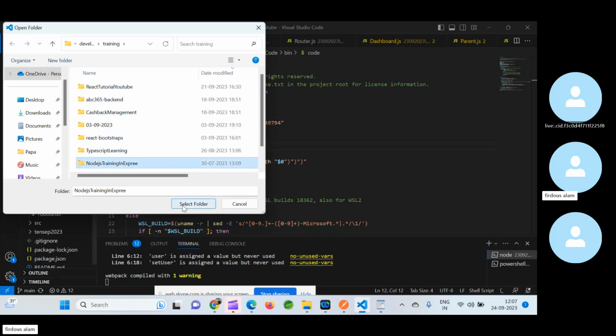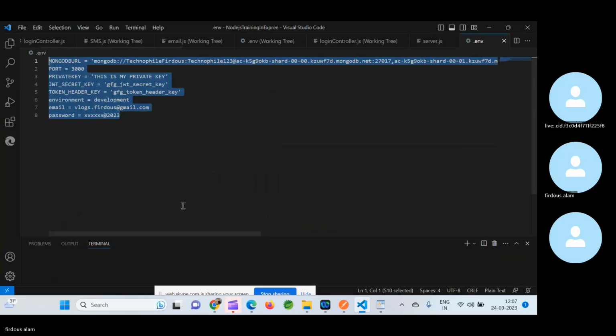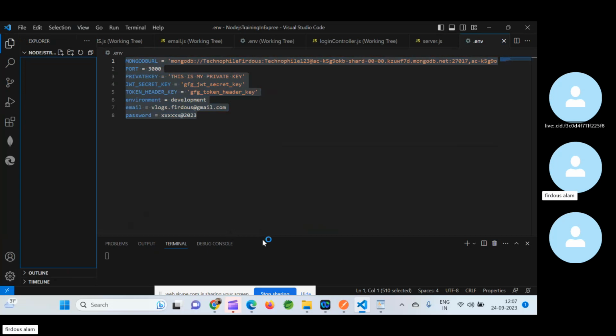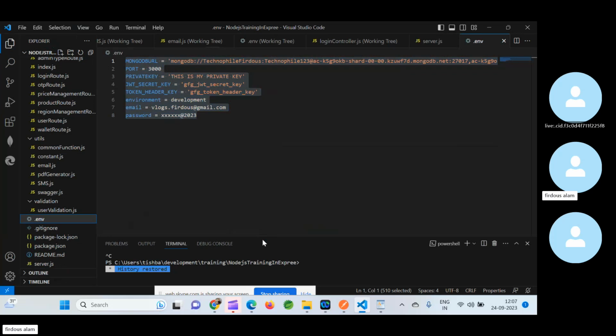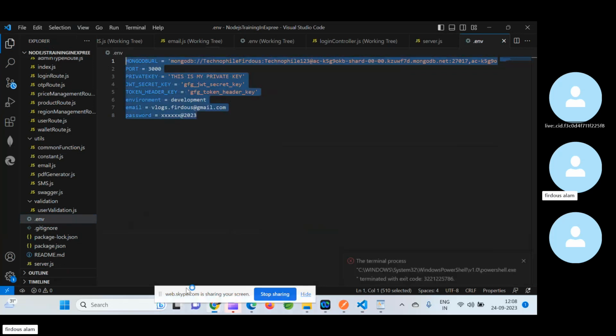Yeah, this was the Node.js in class, the last one. So what we need to do, we need to either deploy both the applications on any server, or you can run your server locally. So I will do the same thing.